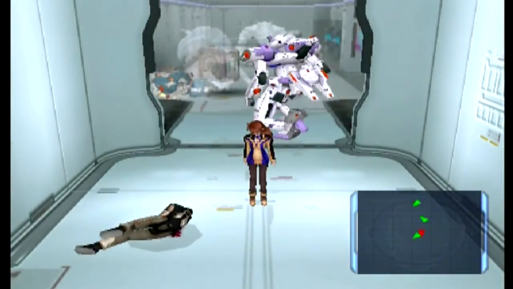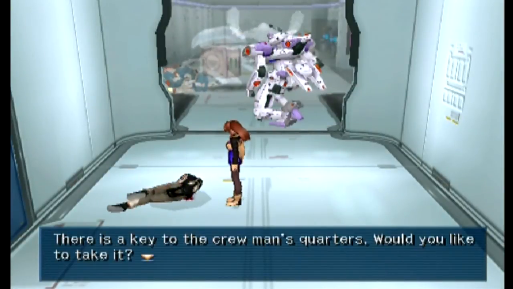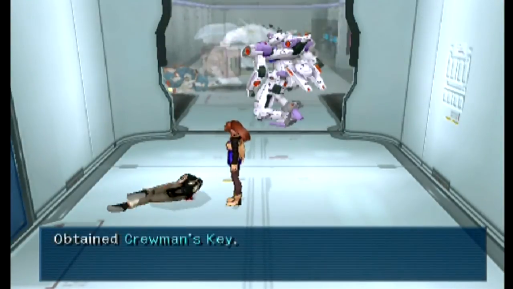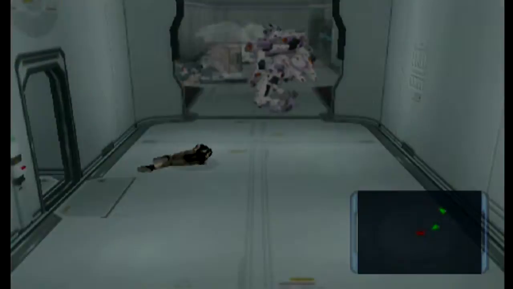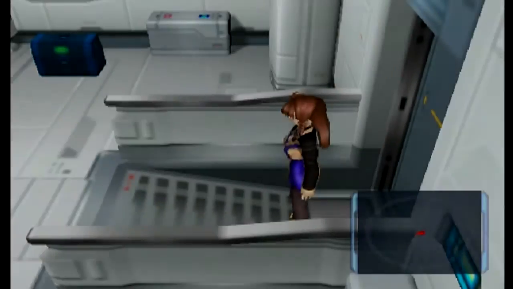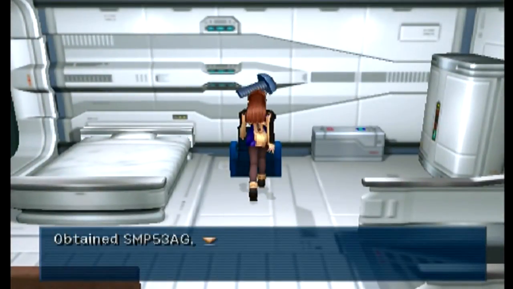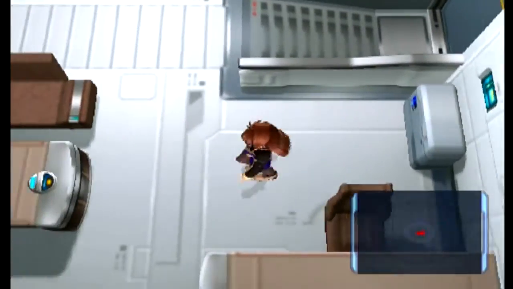Oh, God. Looks like we gotta get out of here. He's dead. There's keys to the crewman's quarters. Would you like to take it? Absolutely. And we get the key. And now we can go in his place. He had it on him the whole time. It was in his left pocket, it looked like. Could not figure that out. So we can now go over here and get a... I don't know what SMP stands for, but it is an AGS part. It's probably better than what I got right now, so we might as well grab it.